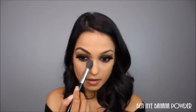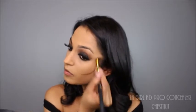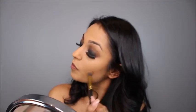I'm going to go in with my contour, and today we're using the LA Girl Pro HD concealer in the color Chestnut. And to be honest, I'm literally just contouring my cheeks, nothing else. So to do this, I'm using a small synthetic brush again, because I really want this contour to be noticeable and pop a little bit more. So I'm just blending this out slightly, making sure that that line is still carved out. So I do a little victory dance because I'm feeling myself, like, bam.